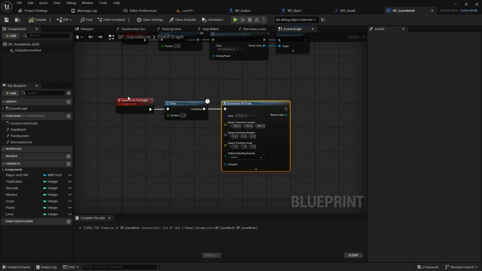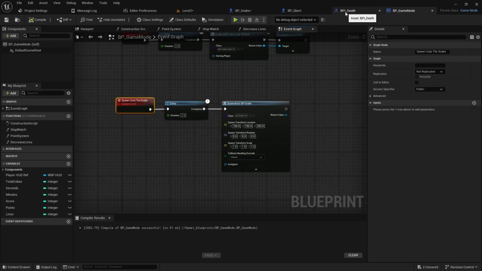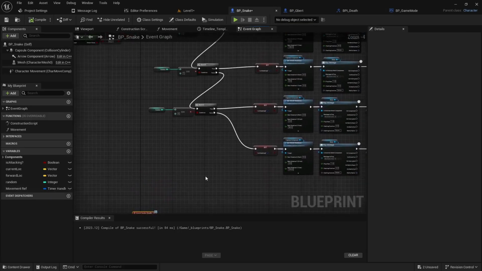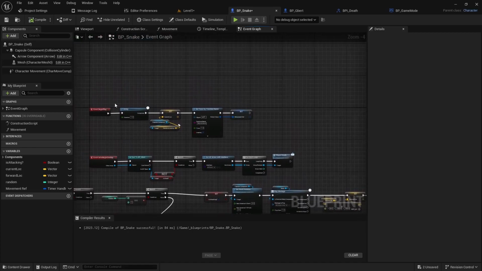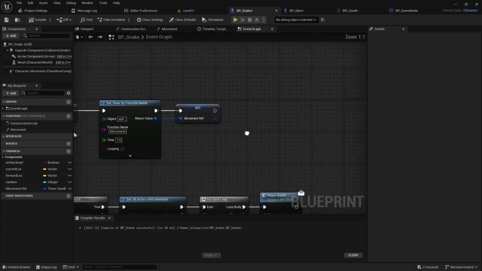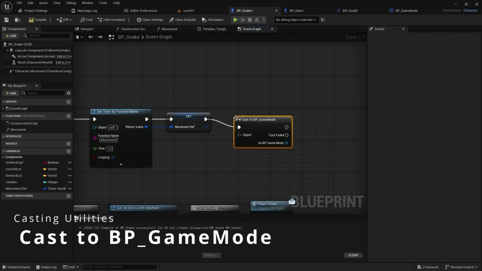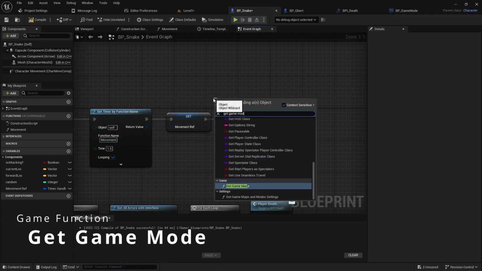So now that we have the code created, we can come into the snake, and actually we don't have a reference to our game mode. So we can add a reference off the begin play. We can do cast to BP game mode, then do get game mode.